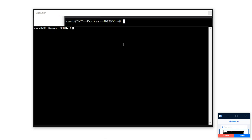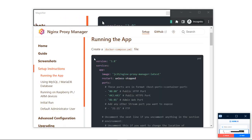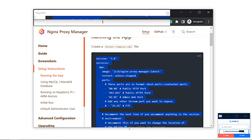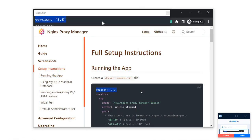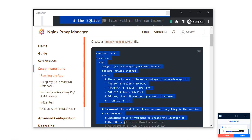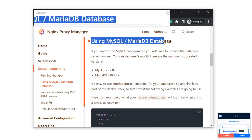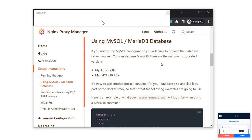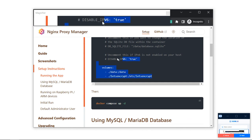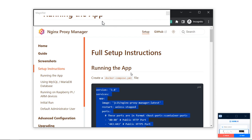So now we'll need to deploy NGINX Proxy Manager. We need Docker Compose, so I have to say that I was giving you false information. We needed Docker Compose, so it wasn't just best practice that I did that. It was even needed in this video. So we'll need to copy the example Docker Compose file from the official NGINX Proxy Manager website.